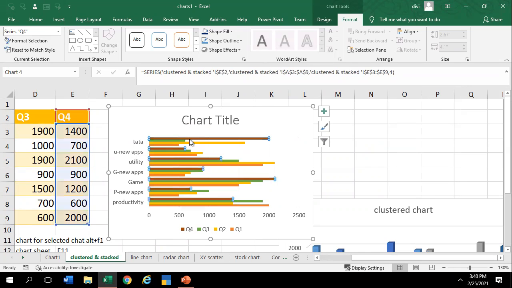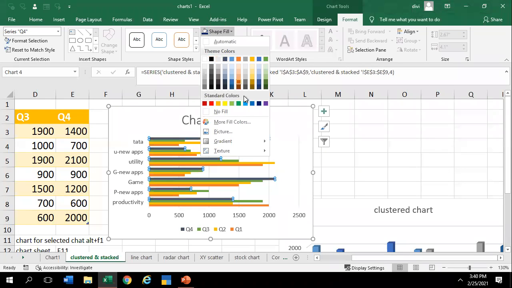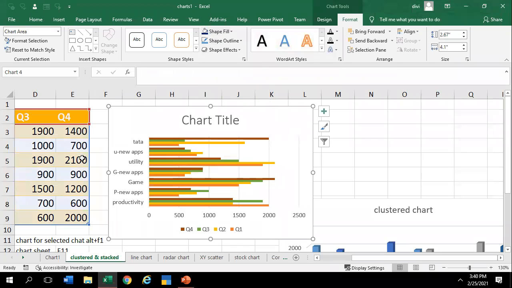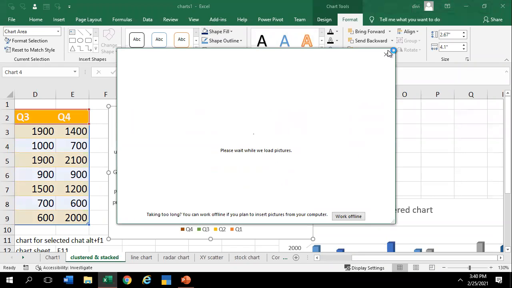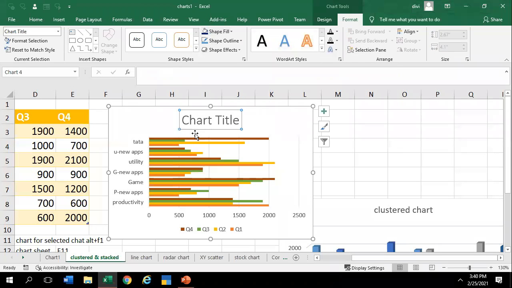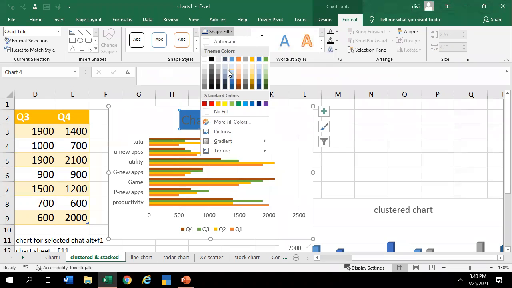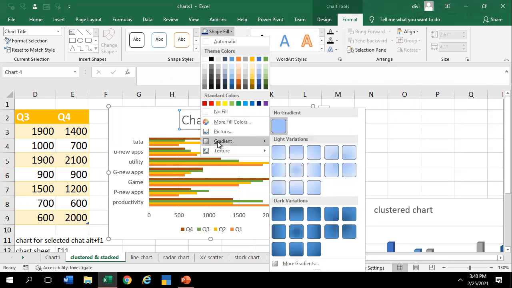And for an individual block, if you want to change a color, you can go by the fill. Or if you want to fill at the outside, select the block and go by the fill. You have different kinds of fills. You can fill a picture also. Even in a title, inside of it you can assign a picture. For example, I want to fill the color, I can fill the color. Or I want to fill the gradients, you can fill the gradients.